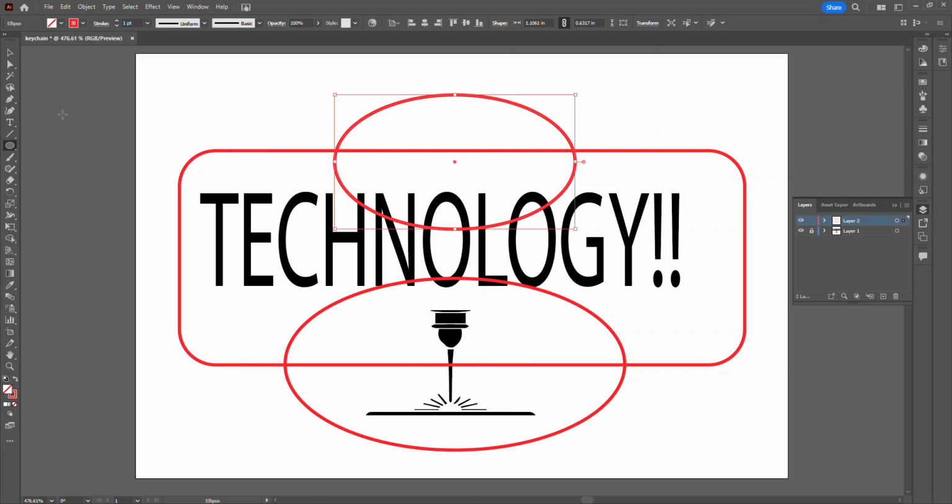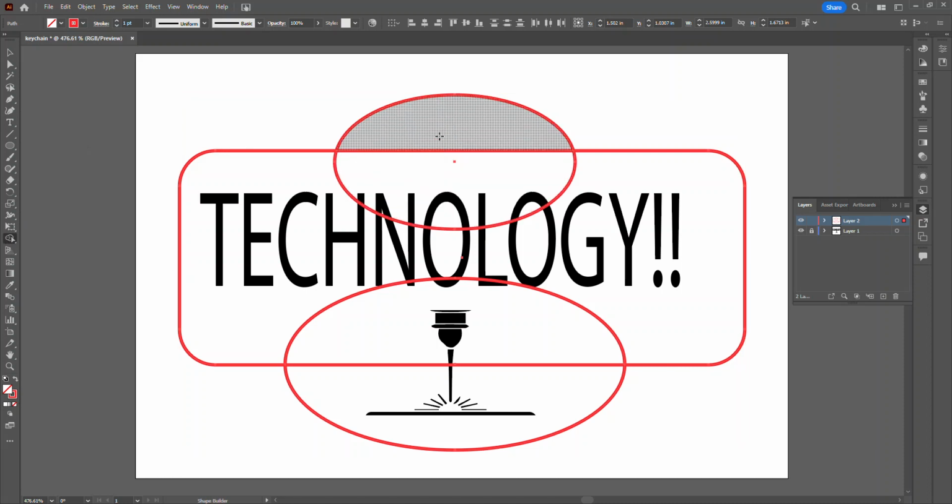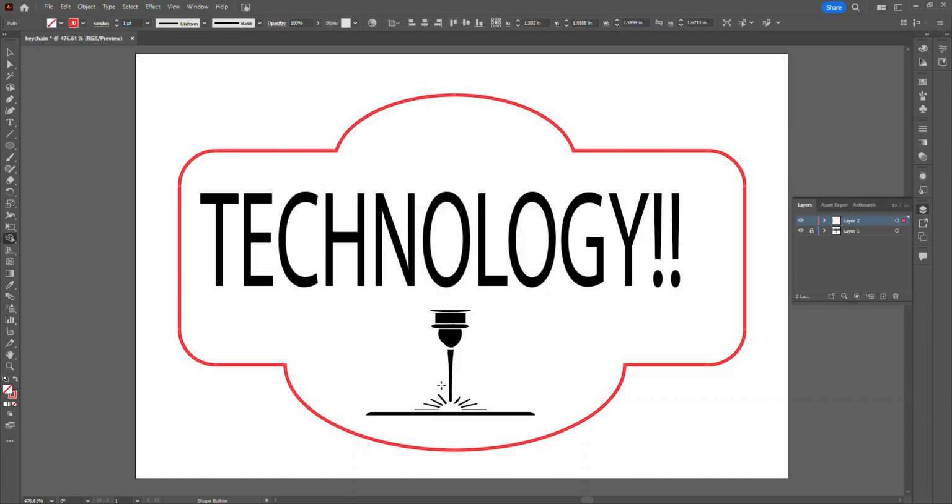What I'm going to do is I am going to select everything. I'm going to use the black arrow for right now. And I'm going to select everything in here. And I'm going to be using the shape builder tool. So I'm going to click on the shape builder tool. And I am going to select all of this like this. And that made my outline without the stuff inside. That created a new shape. I hope that you saw that part.